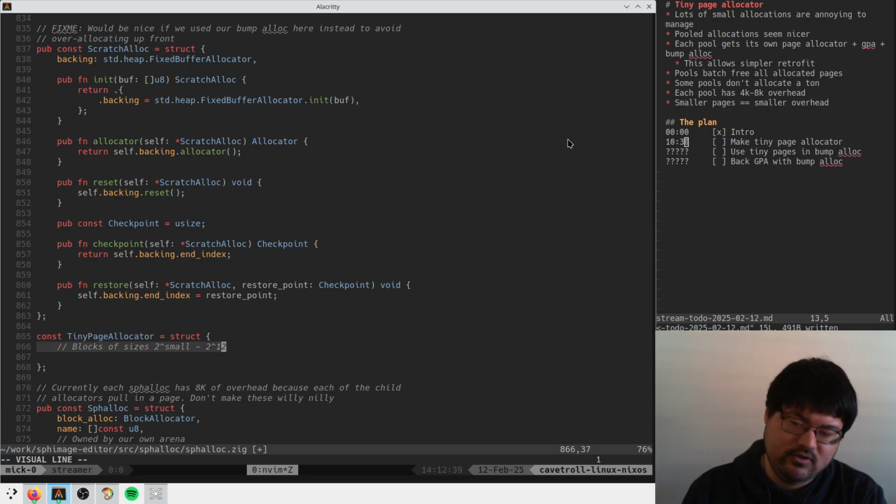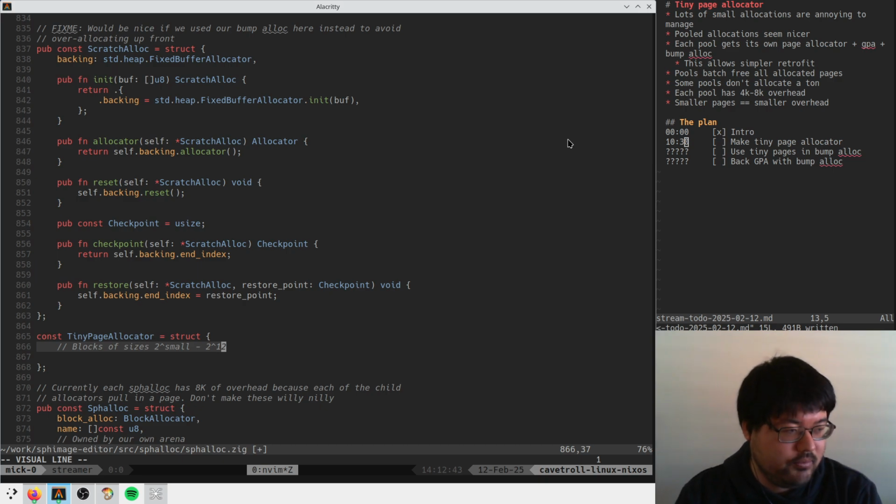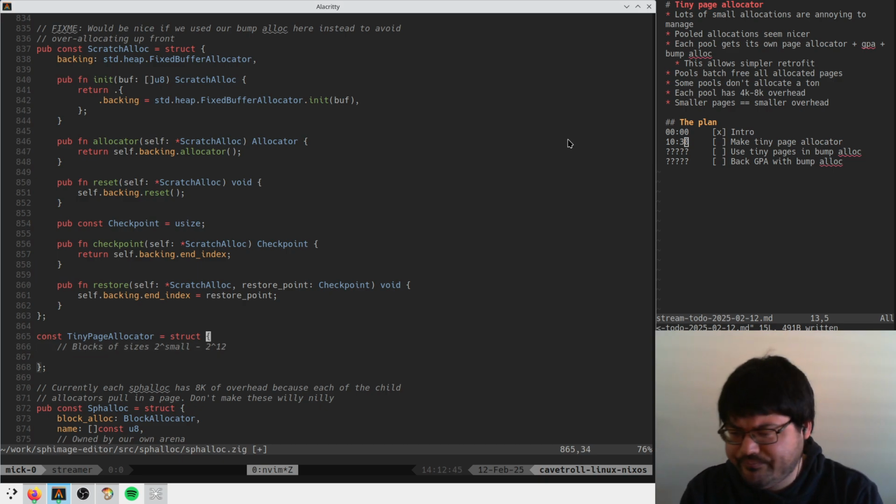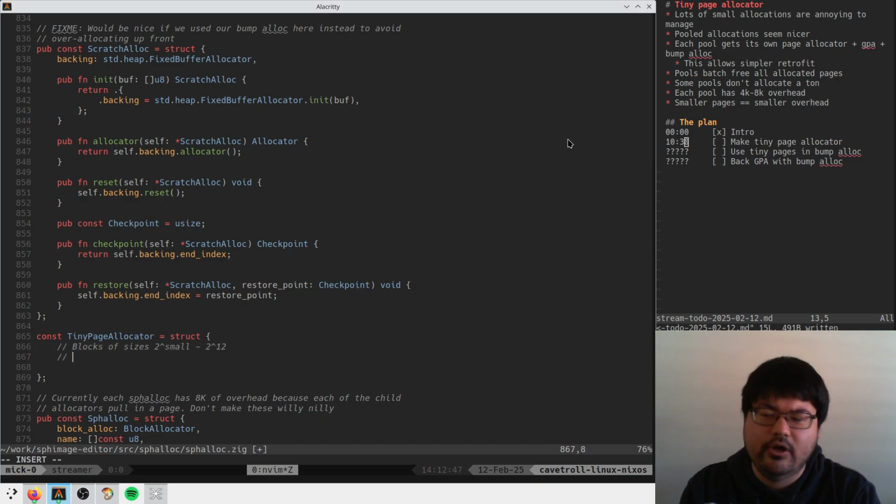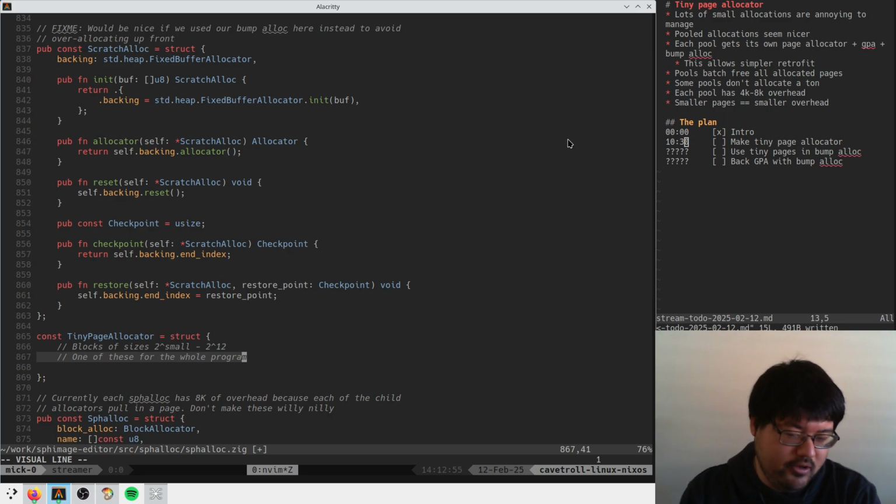We know we're going to be doing stuff in this range, because anything bigger than 4K, we can just fall back on the real page allocator. That would work just fine. We also know that we are only going to have one of these for the whole program, right? We're going to initialize this one time off the top, and we're going to pass it around to all of our sub allocators.